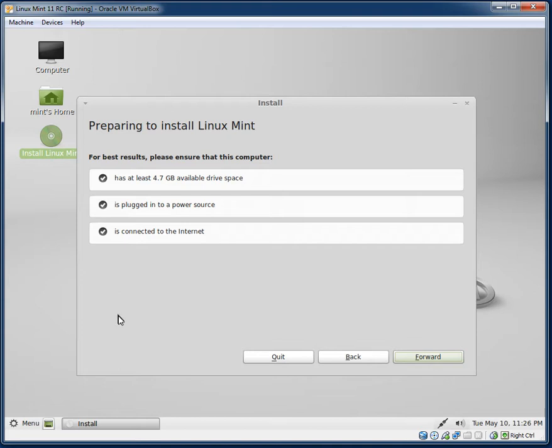It's missing two options here, which are in almost all of the Ubuntu distribution installers. From memory, there's an option to update and to install the MP3 codec, though they don't have it in their installation process. I believe there was another way to do that, which I'll show you a bit later. So let's click forward for now.